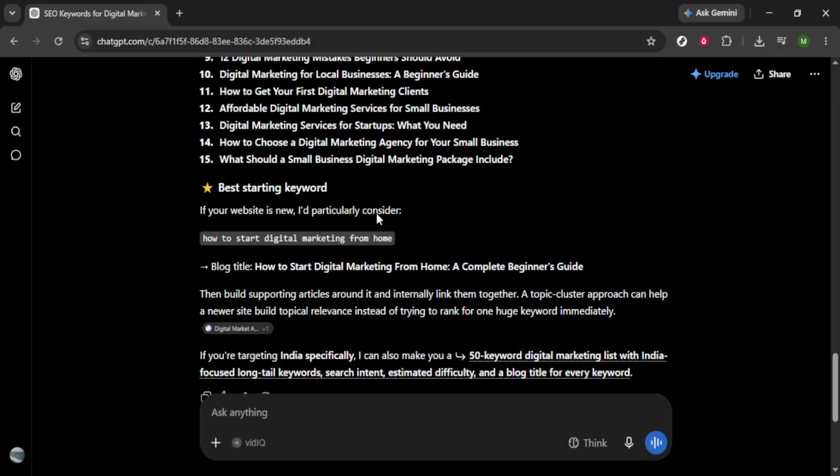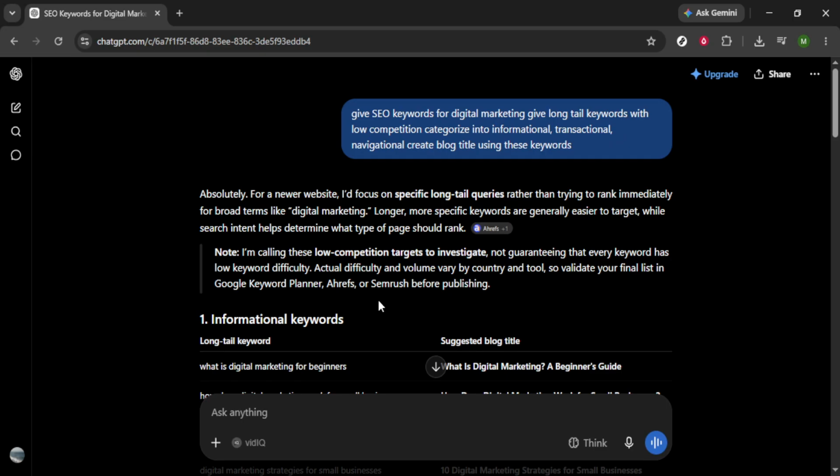To summarize the entire process: first, collect your keyword ideas. Second, unearth those valuable long-tail keywords. Third, categorize everything by search intent. And finally, transform those keywords into actionable content ideas that you can publish confidently. That's how you can leverage ChatGPT for SEO keyword research effectively, saving you time and empowering a smarter planning process.